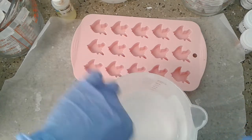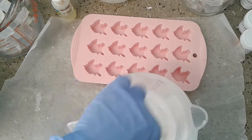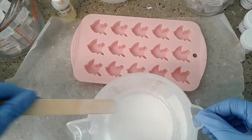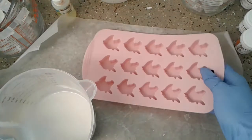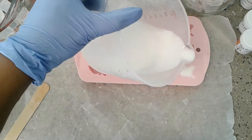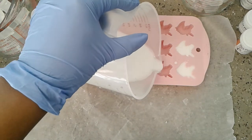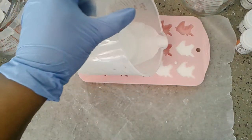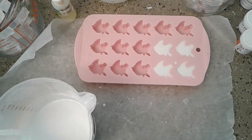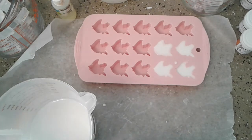We're going to pour it into the mold, making sure everything's incorporated. It's all right — it's for the glitter effect. This is our mold, we're going to pour them in. I already spritzed this with rubbing alcohol — I probably should have told you guys that. But once you pour them, you want to take your rubbing alcohol and spritz to knock off all those bubbles.